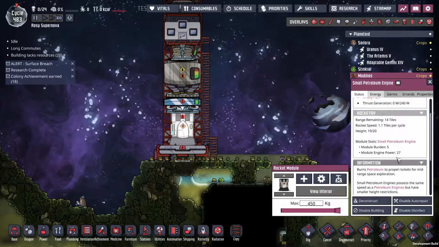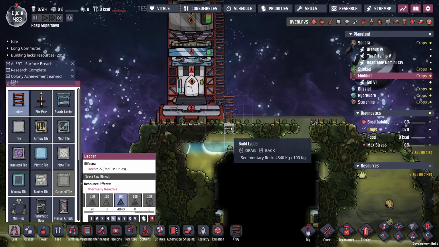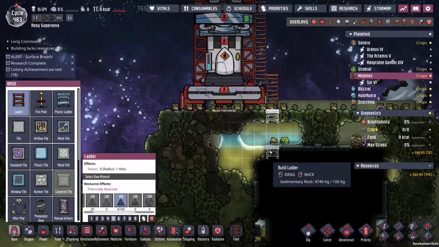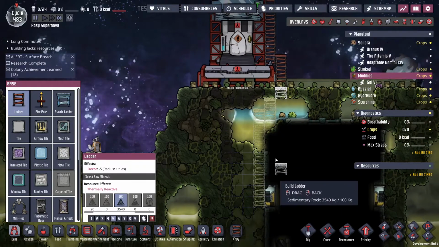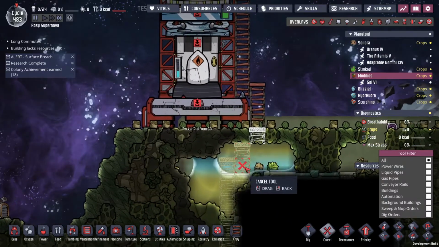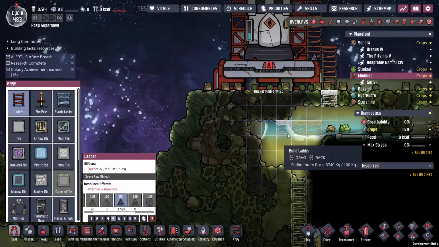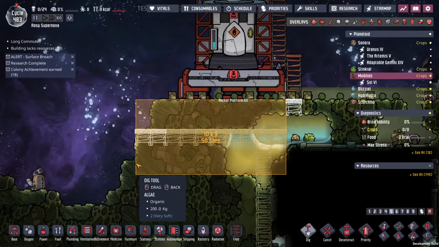And fuel-wise, we still have a range remaining of 14. Alright, now they can get out. Now we can do... Oh, there's a mushroom in the way. Alright, let's just do... If I had thought ahead, this is not exactly where I want the rocket platform to be. But I just want to dig all this stuff out from under it.